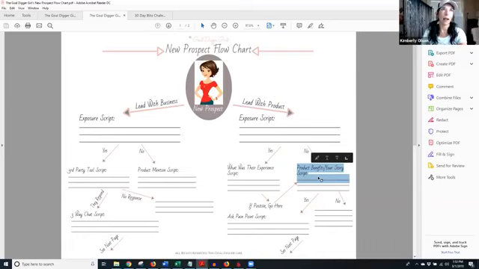Since then, because we're doing products, we're not going to talk about the business. Since then, I have regrown all my hair back, and I feel really confident now, and I'm no longer embarrassed. Since then, I've cleared up all the acne. I had cystic acne. I've cleared up all of that. You can see obviously from my profile picture, my skin is clear now. Okay, since then, blank. Then you finish with the question, can I get you more info on how it works? That's where we're at right here.